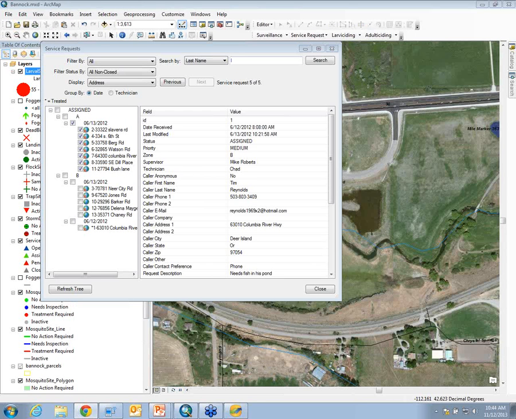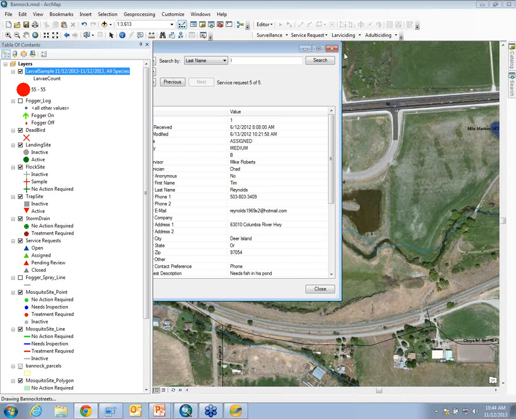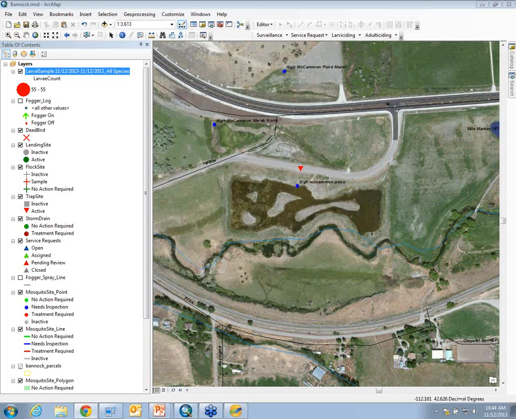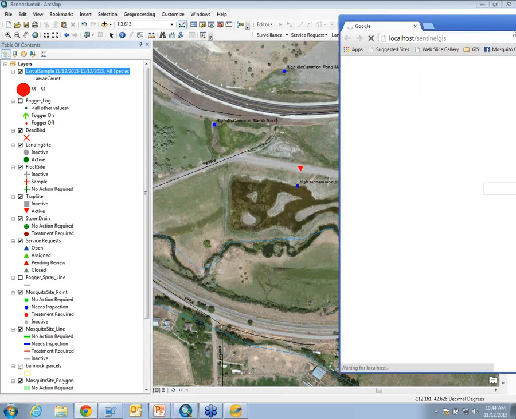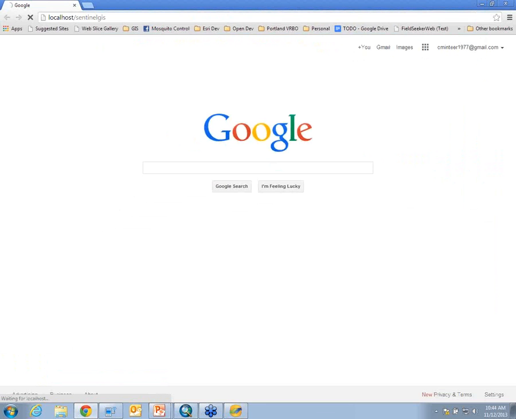The same is also true for the web applications. So let me bring the web application up and we'll take a look at those. Okay, so that's just loading.